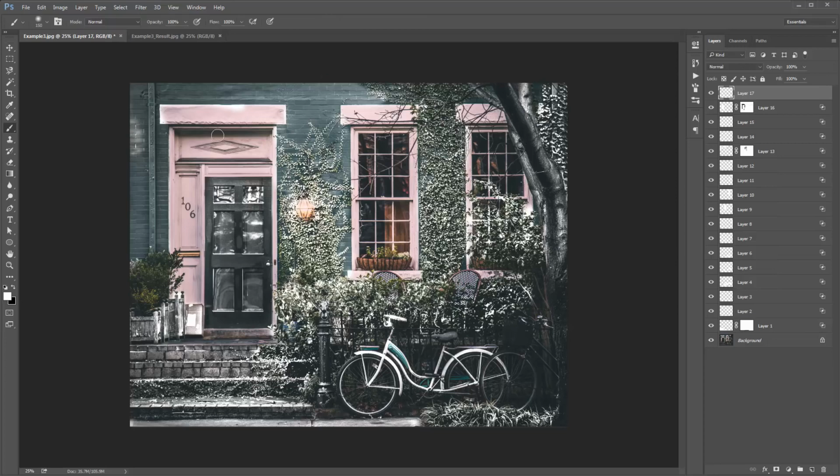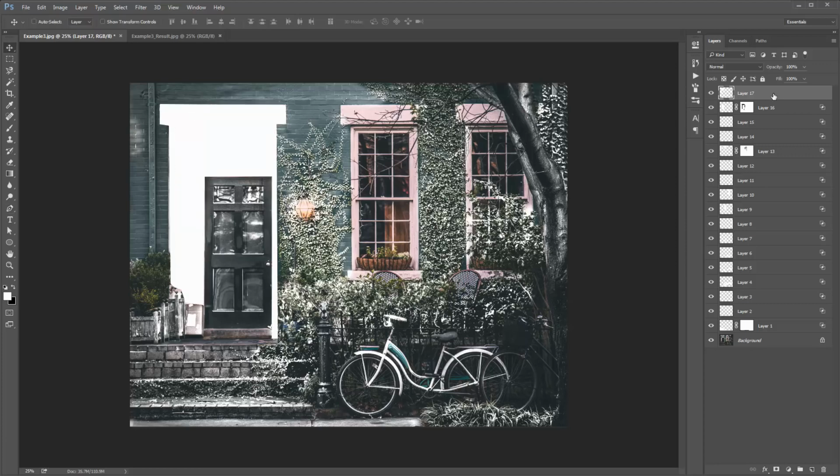So will I grab the pen tool? Yes. Oh yeah, we'll do it. So I'll just click around here. Control or Command Enter to turn it to a selection, and I'll fill that with white.